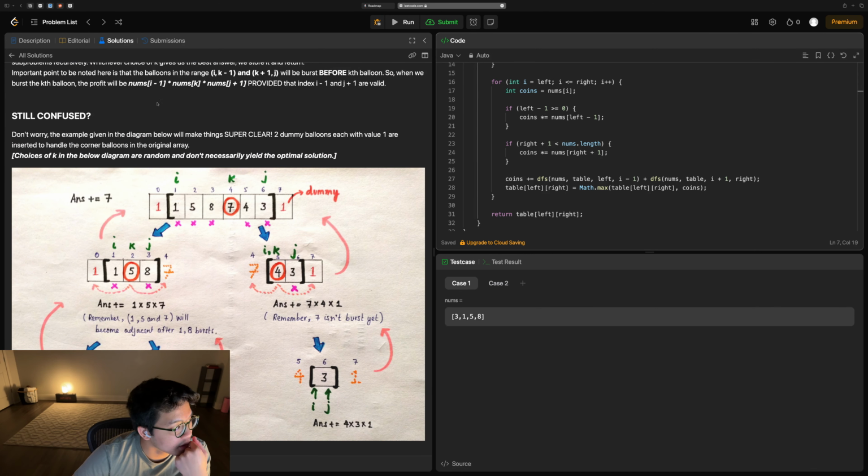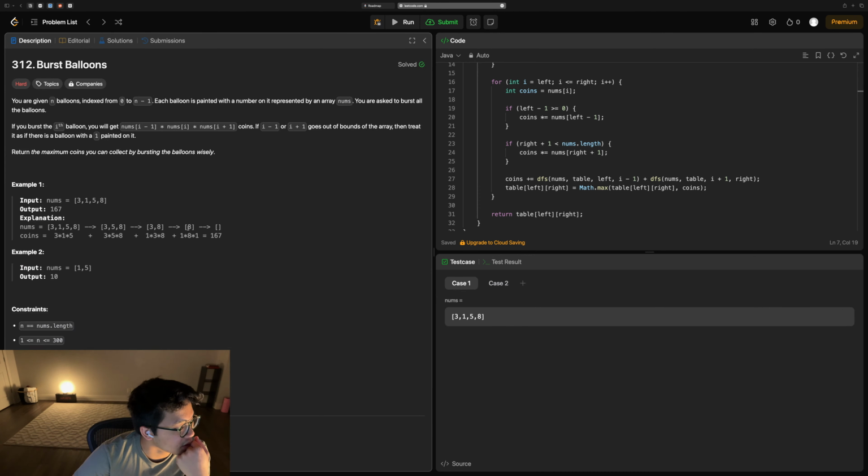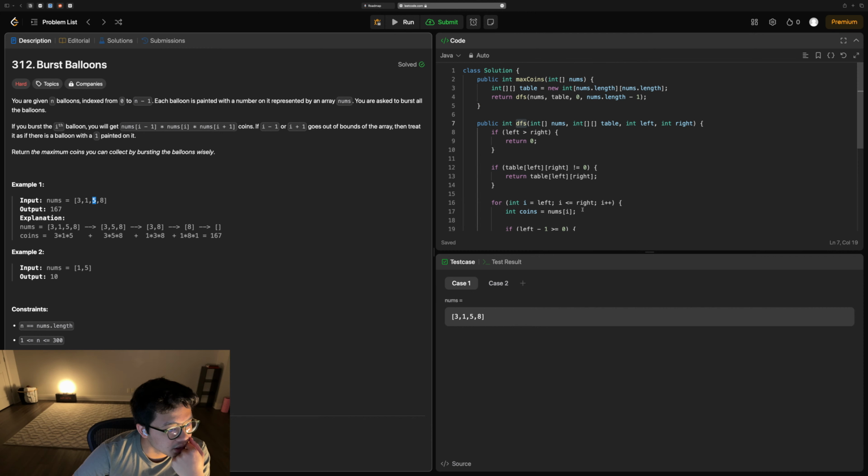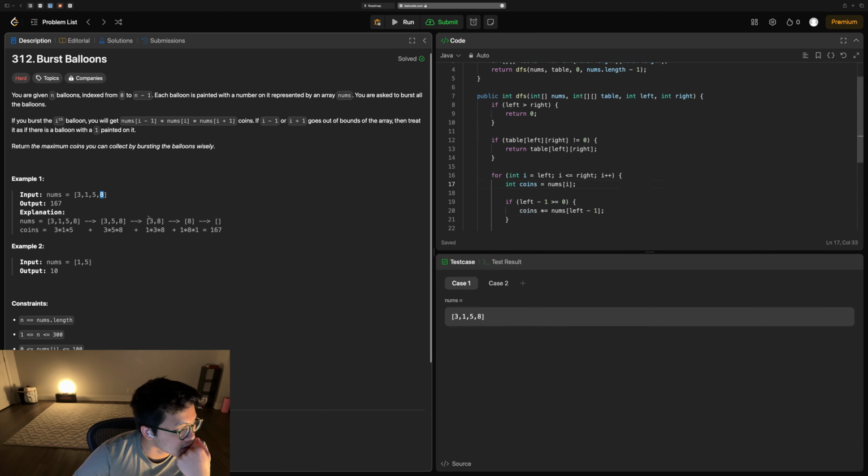So in our example, it'll see 8. So it'll run DFS on this, run DFS on this, run DFS on this. Yeah, it'll run through all the numbers. And then it'll see 8 and be like, okay, let's run everything on 8. And then it'll see 3 and it'll be like, okay, let's run everything on that. And then it'll see 5 and it'll say, okay, let's run everything on that. And then 1, and that just happens to be the biggest one.